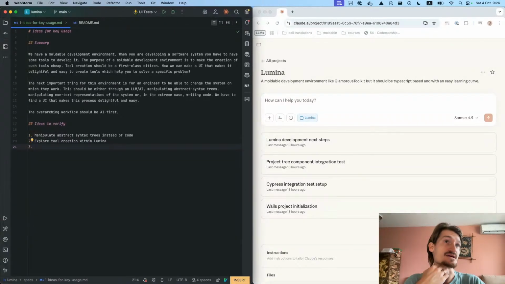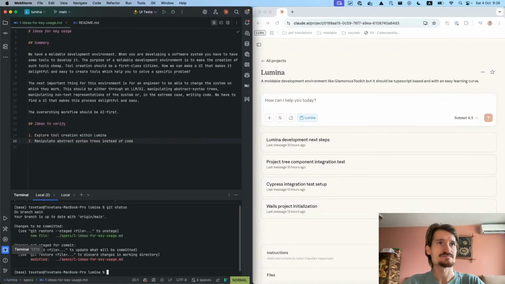This should be quite big, lots of ideas there. So maybe we'll start with that. I'm actually more interested in exploring the tool creation. So I'll do commit.